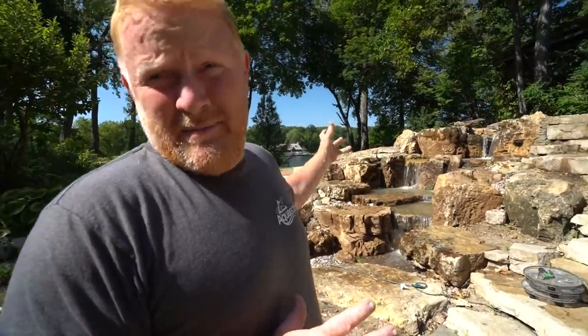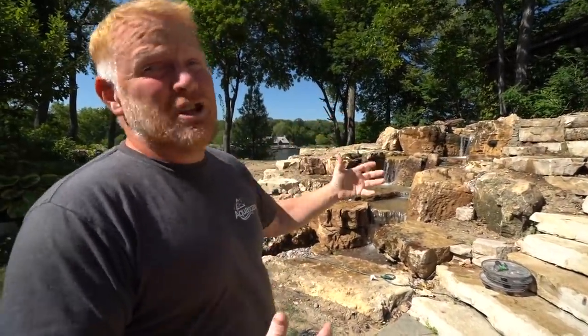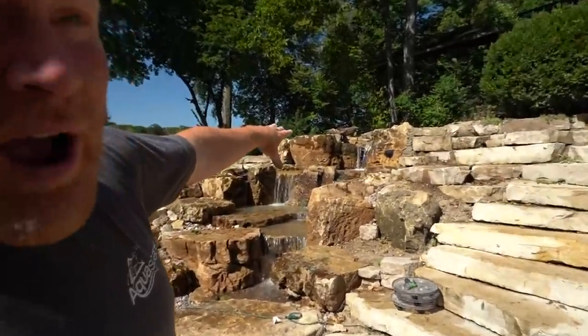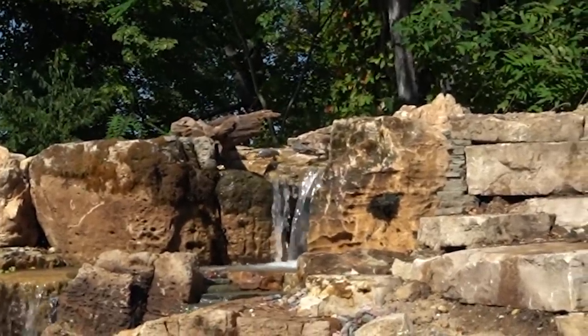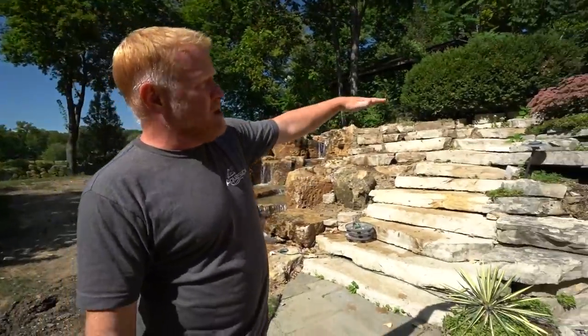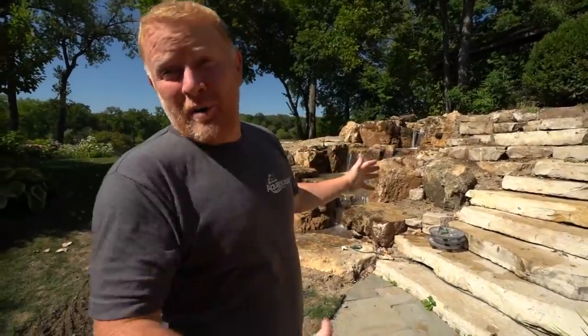Rather than me talk about it, let me just come show you because I love it. Obviously it needs some decorations, but if it looks good like this just imagine what it's going to look like with plants growing all over it. If you look off in the distance we can see three robins drinking water already from it. There's a lot of other stuff coming into this backyard — a big fireplace, a whole new patio, some tweaked stairs, and a whole new landscape plan. We're going to leave it like this and I can't wait to come back next year and show you what it looks like with all the bells and whistles.